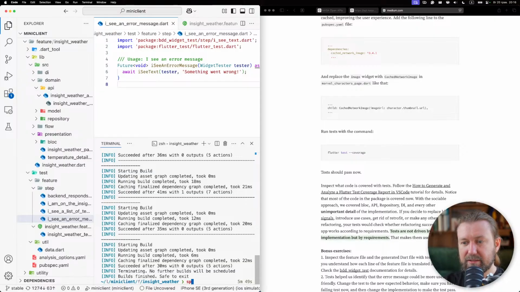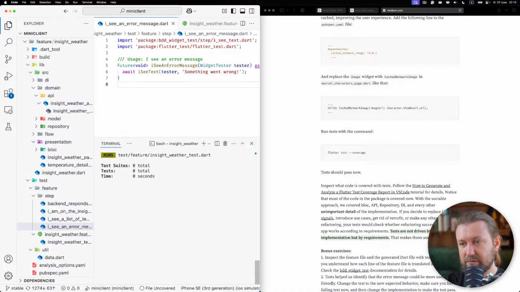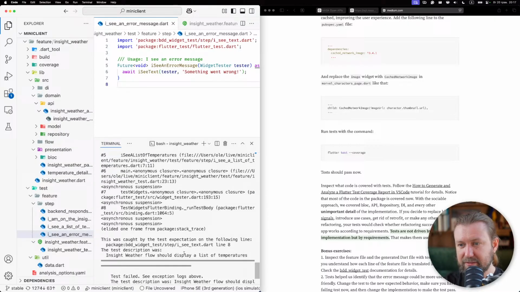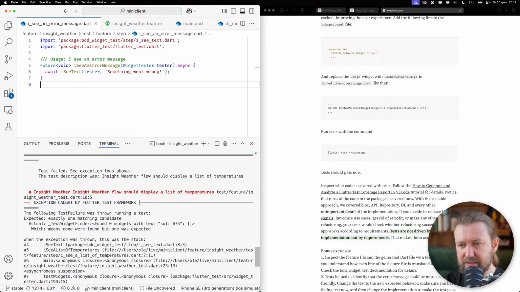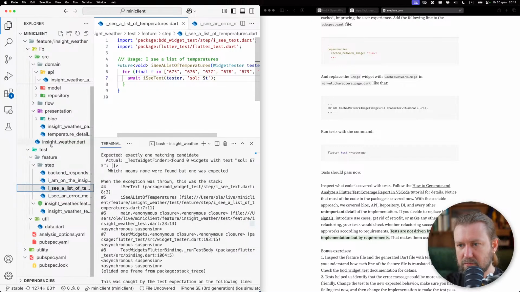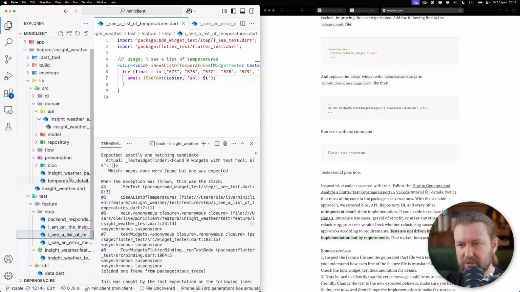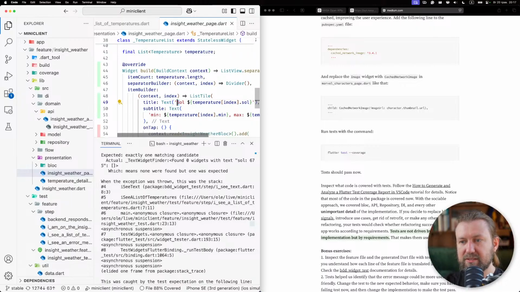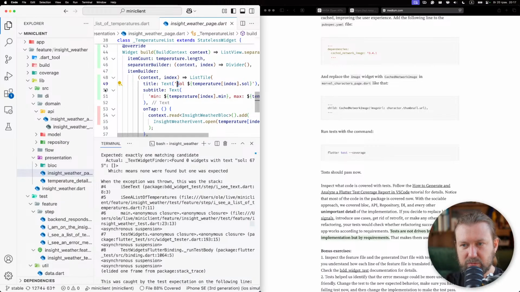Let's see what's going on here. Let me run tests, and I can run them like that, spec, coverage, and see what's going on there. Alrighty, one test passed and one failed. That's interesting. Let's see. I see that it says 0 widgets found with text sol 765. That's interesting. Maybe it's not sol. Maybe it's something else. Oh, it's sol, but with capital S.